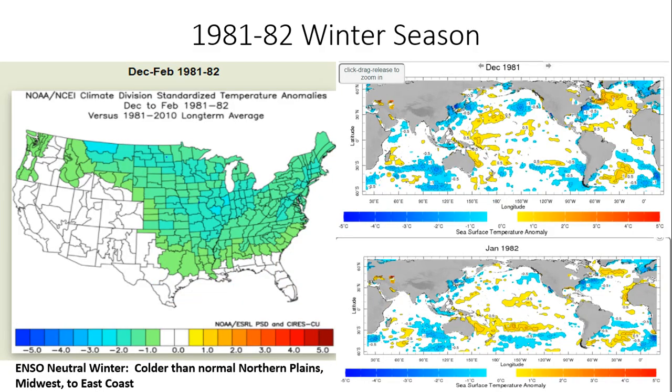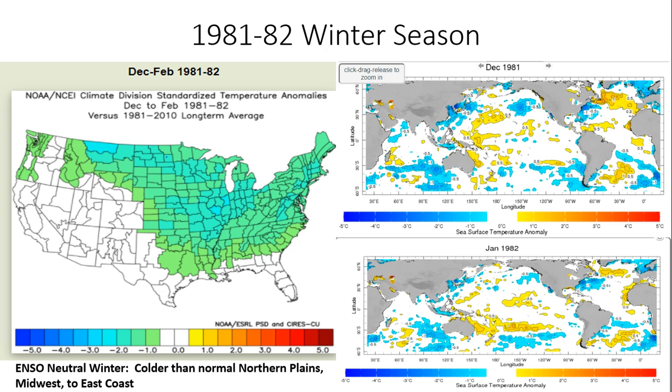Now I'm going to go back and look at some of the past winter seasons. On the right, I'm primarily looking at sea surface temperature anomalies with those two graphics on the right of each slide, and then I'll have the actual winter temperatures on the left. So I did some select winter seasons, and I thought I would just compare the water temperatures across the Pacific Ocean, those anomalies, and what actually occurred with the land temperatures over the United States for those respective winters. So the first winter I'm looking at and examining is the winter of 1981-82. And just to get you familiar with the graphic on the left, whenever you see an aqua or a blue or a greenish color, that indicates below normal temperatures.